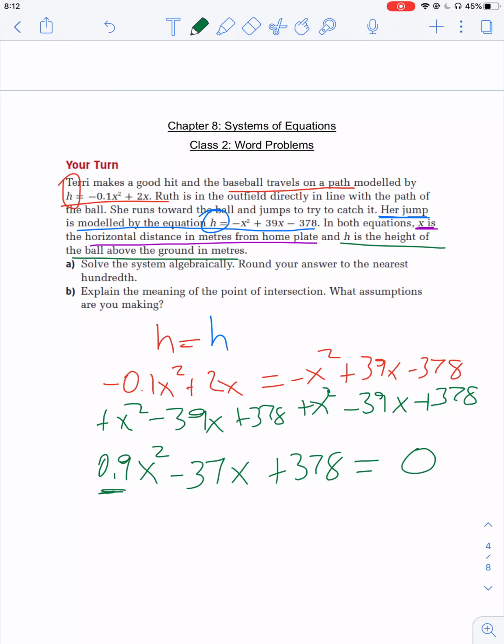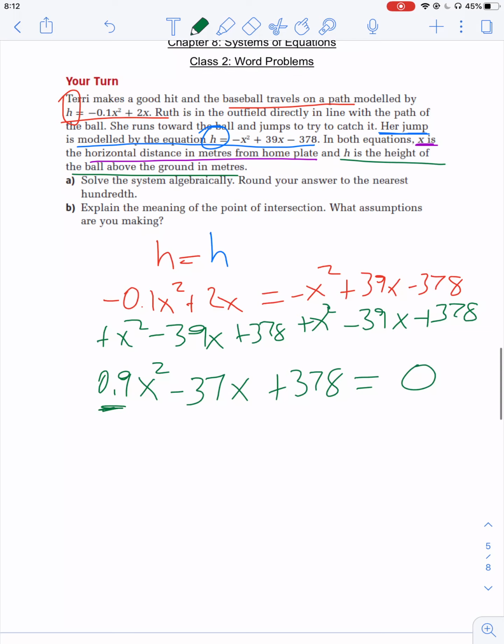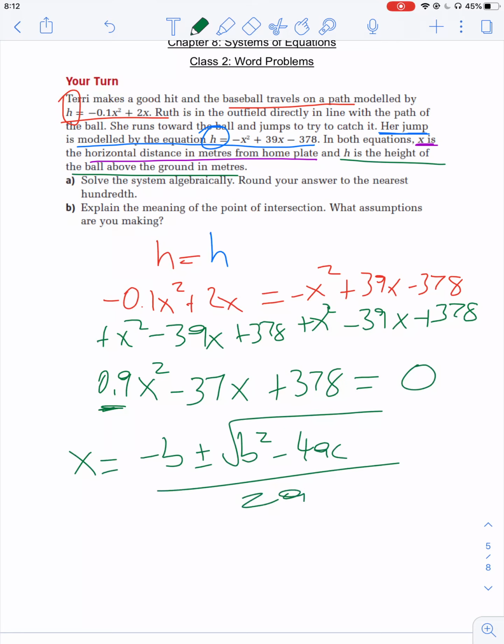Okay, and as soon as you see a decimal, automatically you should know that you're going to have to use the quadratic formula. Okay, so in this case, x will equal minus b plus or minus the square root of b squared minus 4ac, divided by 2a. Again, you don't have to memorize this formula, but because I've used it so many times, I know what the formula is. But remember, in your case, you were getting the memory aid. On your test, I'm not going to give you a memory aid because it's open book. So make sure you know what the formula is, and make sure you're using your notes when you're doing your test.